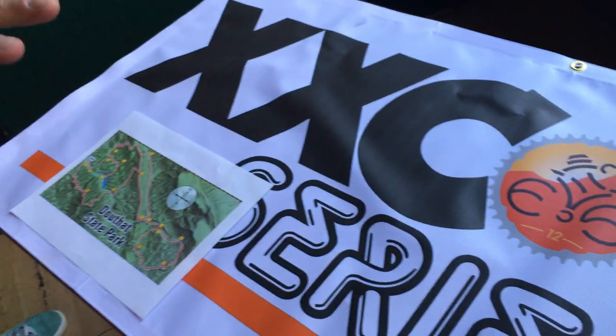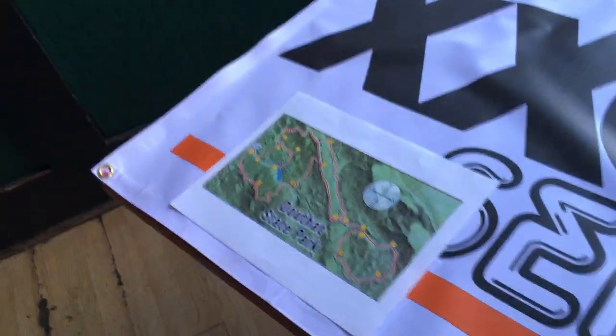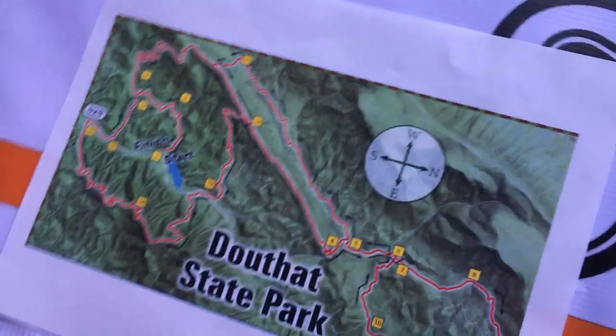This is the first race of the XXC VA, and this is the first year of the XXC VA series. This race is also, and has been for many years, the very first race of the West Virginia Ultra Series. We have interlocking series, and the number three race of the XXC VA four-race series is also in West Virginia at Slady 4. I can't wait to race Slady 4 — it's interstate between two classic backcountry racing states.